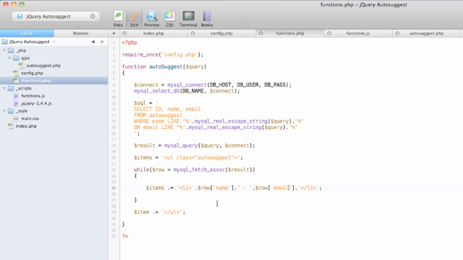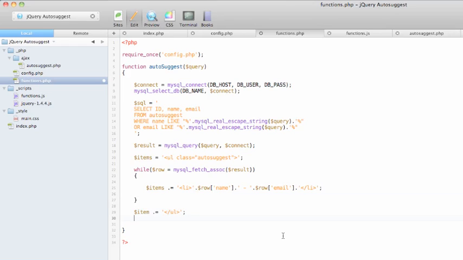Do remember that I mentioned that you do need to have experience in basic PHP and basic JavaScript to really understand this. If you don't, then you could always just learn a little bit and then come back to this, because this is actually quite simple. So we've got a list item with the name and the email of the row, and that's it. It loops through for every result. It'll just add it here, and at the end of the loop it will add the closing tag.